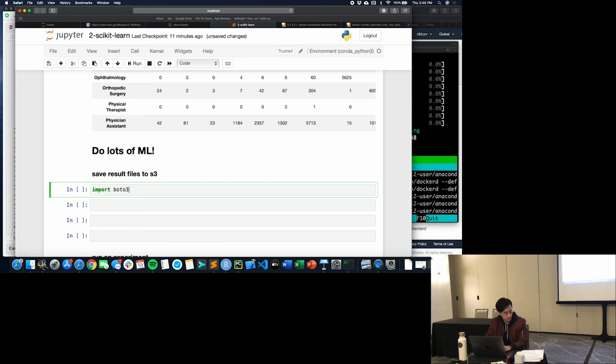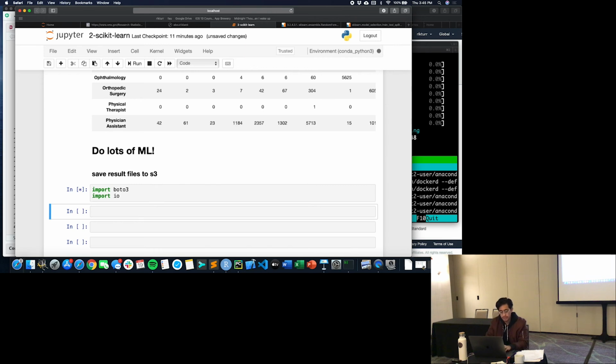I have no idea why it's called Boto, but if you import boto3, this package gives you all of Amazon's services. It's actually just a Python port of the bash API. There's an AWS CLI, and I'll show you later how to install that. Boto3 is an exact mirror of that. So if you just look up boto3, you can see the whole API. You can launch instances. All the stuff that we did through the UI today to launch machines, you could do through the Python code. And that's actually how I do my heavy experimentation. Rather than having to click around all the time, I just have a script that launches my instances.